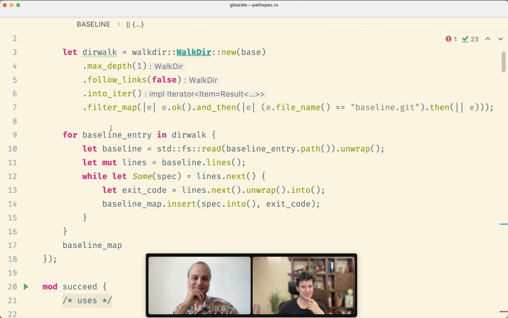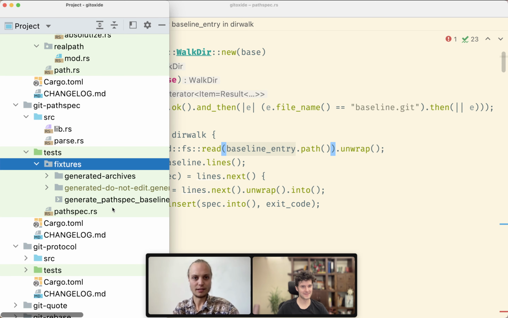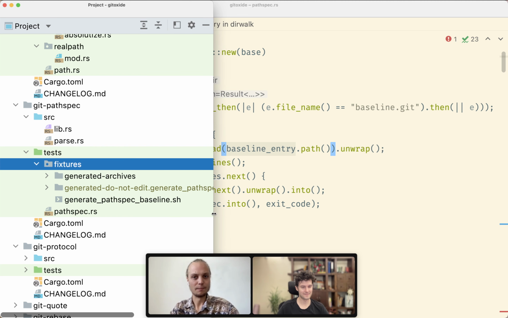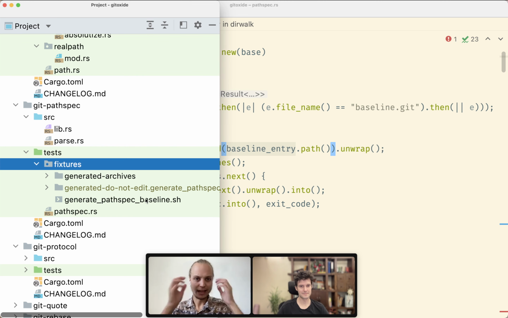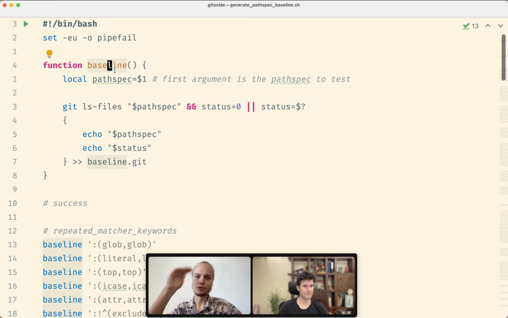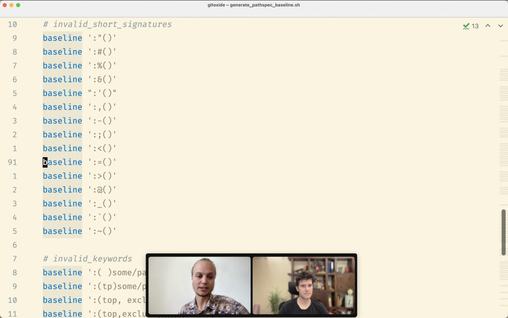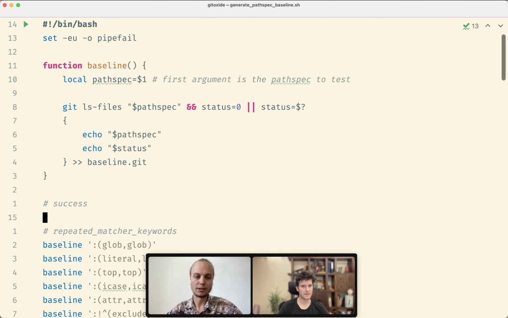Anyway, I'm joking. So this parses, right? You guide me through it. Basically it does the same as in your version. The hash map that it parses into is a bit different. I think you had it per repository and then per key, and I just have one big file that it parses into. So one big hash map, and then it just sees if the command fails or not, logs the exit code, and that's what it tests against.